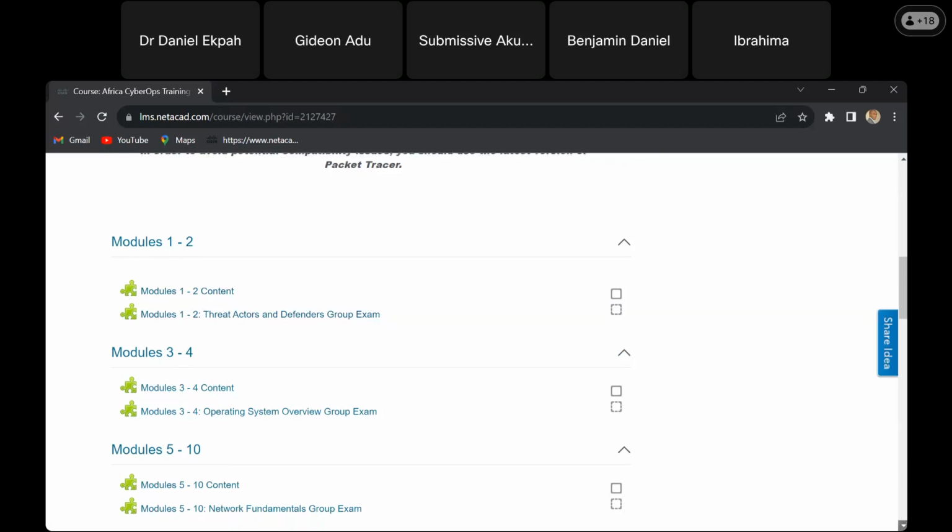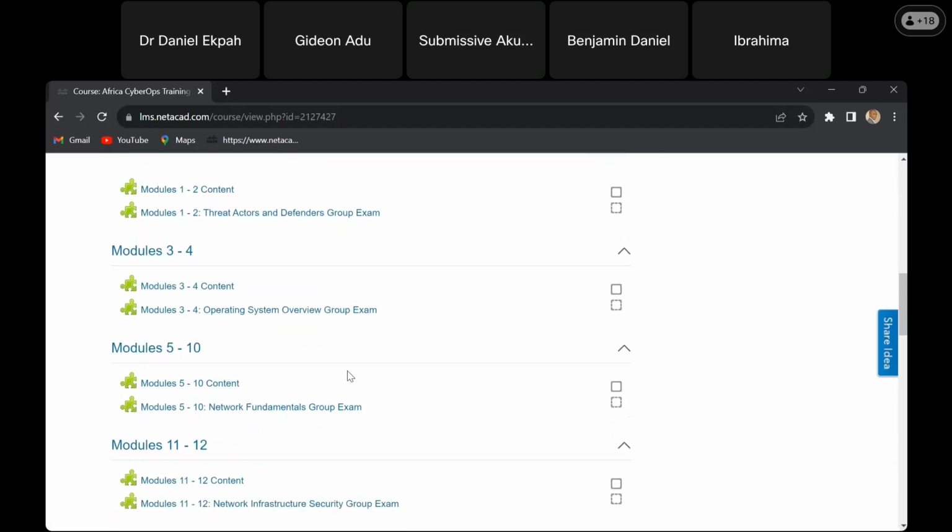Same thing goes for 3 and 4, which has to do with the operating system overview group. If you recall, here we talked about Linux and the Windows operating system. That actually makes up this particular module.